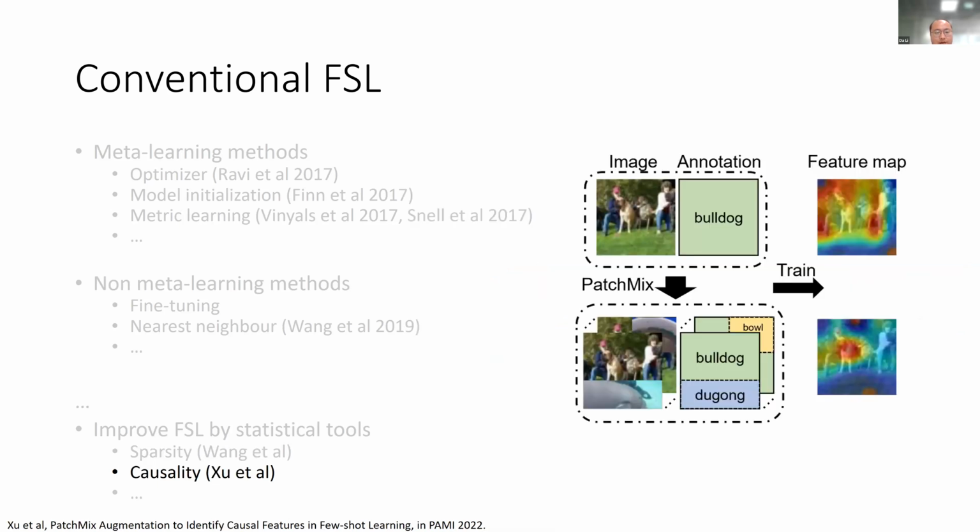And also some use causality. So some work assumes a distribution shift between training and test, sometimes caused by selection bias, which can induce spurious correlation between the causal features and non-causal features. So they propose such kind of augmentation, like patch mix, that exchanges patches from different images to form new training images. And in this way, they found it helps the model to discover the causal features for few-shot learning.